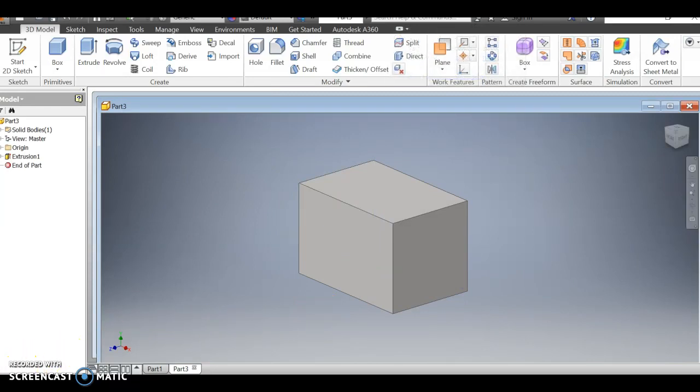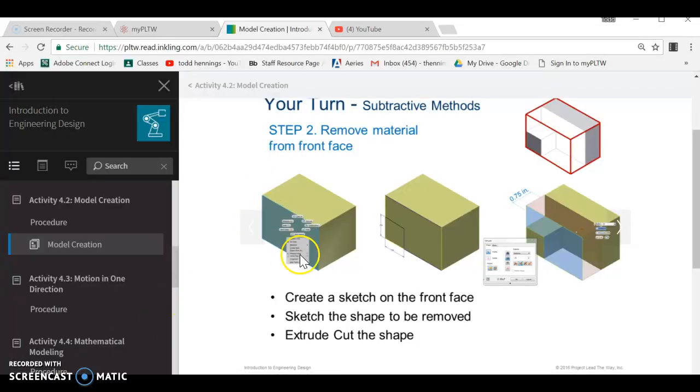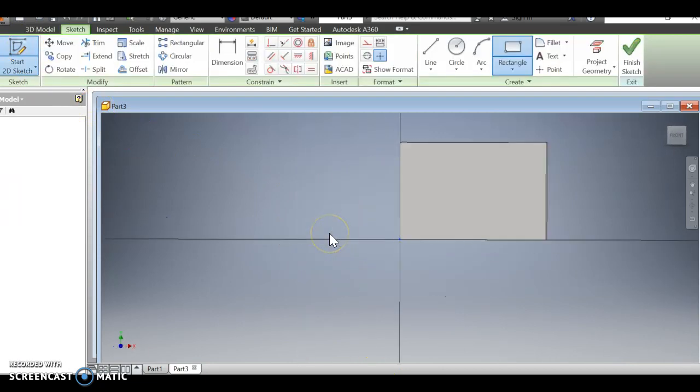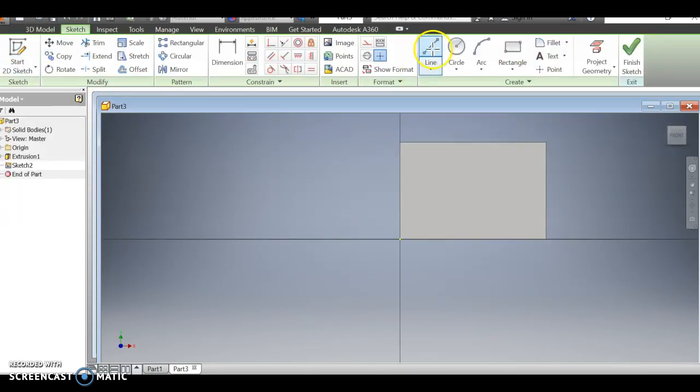The second thing we want to do is we want to cut away the pieces that we don't want. So the next step, once we have this cube created, is we're going to try to cut away all of this transparent stuff. So I need to sketch this out and then cut it rather than extrude it. So let's see how we might do that. I need to make a sketch. I'm going to tell it what face I want to sketch on. And now I'm going to draw the line that I want to extrude or cut out. So I'm going to start at somewhere around here. Go up and make that shape.